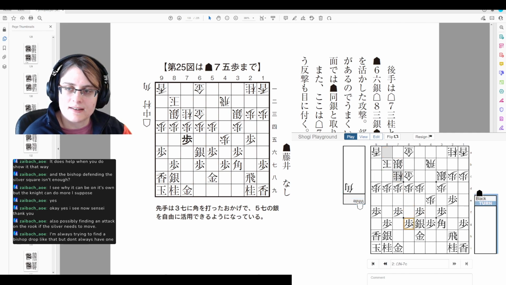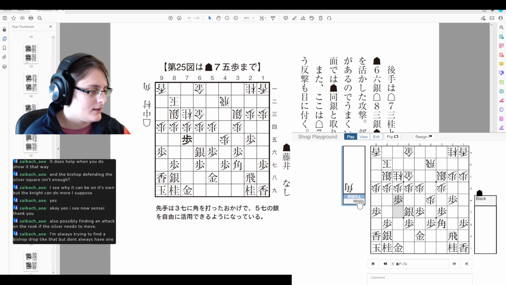Gote played knight jump, so targeting the castle, this silver crown. Also like blocking the bishop influence a little bit, but Sente continues, making the silver crown. And then, hopefully you guys see that, yeah. Attacking on the 7-5 square, using the bishop influence. Zaipak, do you see how the bishop influences this position currently? What's the follow-up of the bishop?